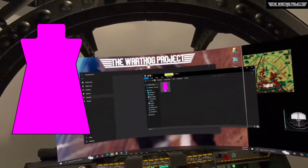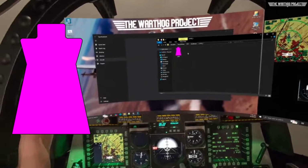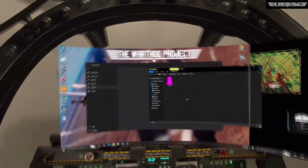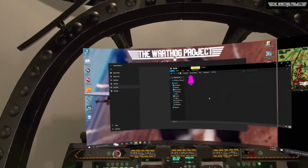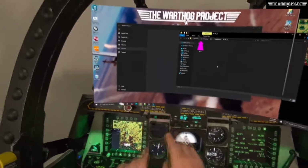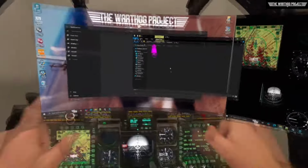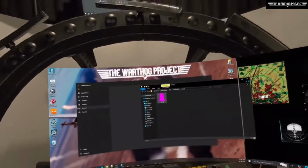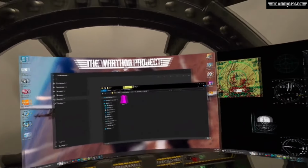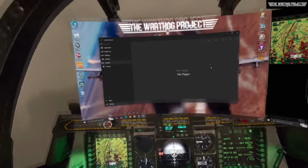This is just a PNG image. You can see how it's a weird shape because it sort of goes in, up, and then that little bit at the top there is for the UFC. I'm still tweaking this. I've been tweaking it for ages. I noticed SimPit Academy just released another video recently where he's actually shown you can have two. So you can have one that shape up this way and one that way instead of one shape for the whole lot. But anyway, for now I'm just using this. So even now it says no pages because that's in DCS A10C2. As soon as I jump in the A10 in DCS, it will automatically show me that on the kneeboard.